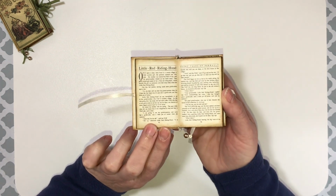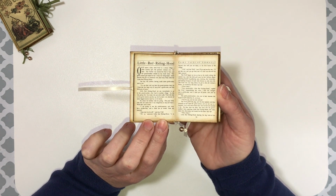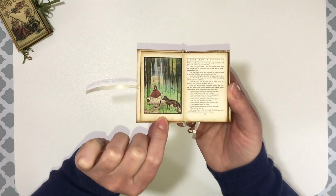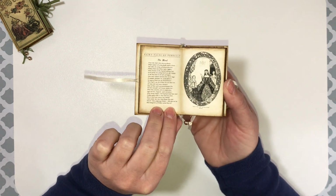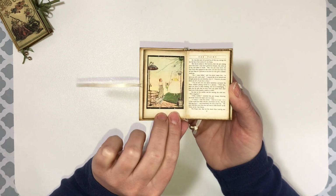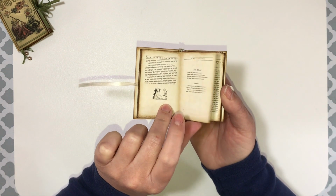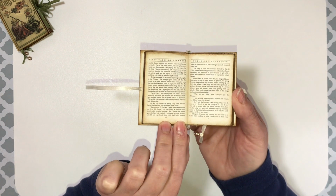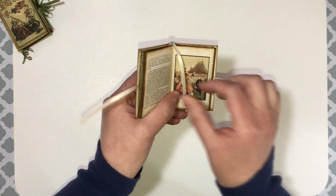But look at this. You can actually read that. You might need a magnifying glass if you're me, but you can actually read it. And look at that image. They're just beautiful. I just love them. And here's the little bookmark I added.